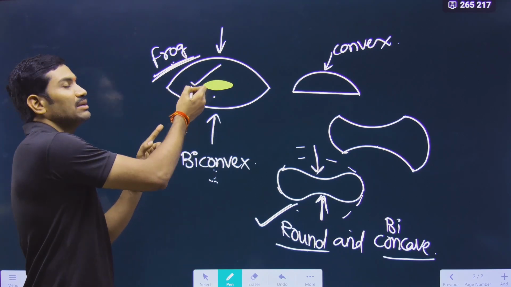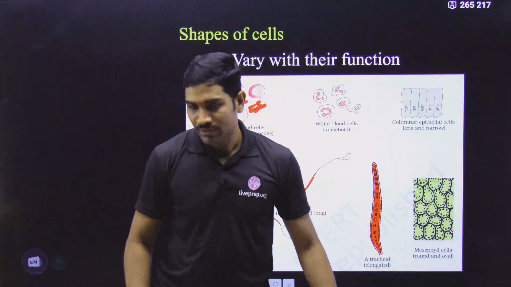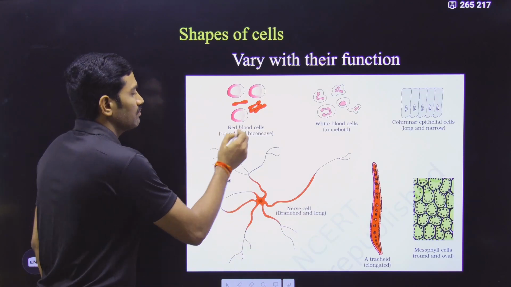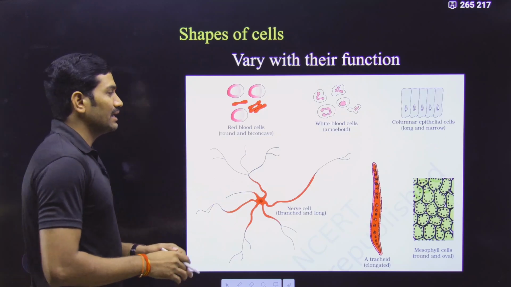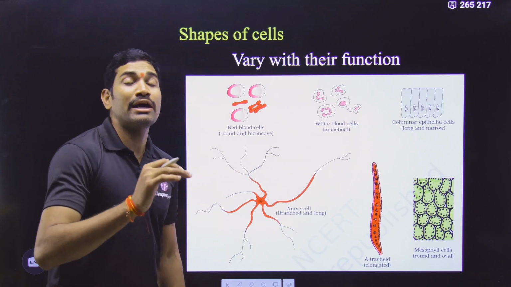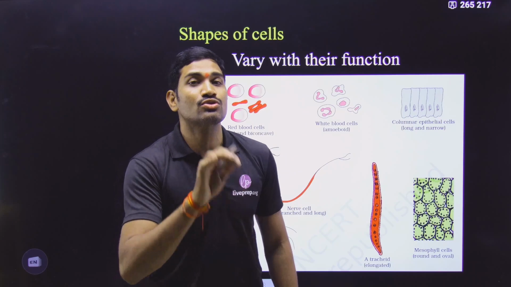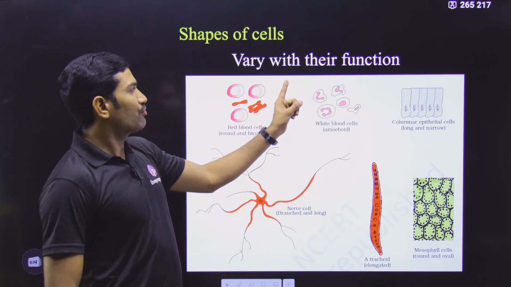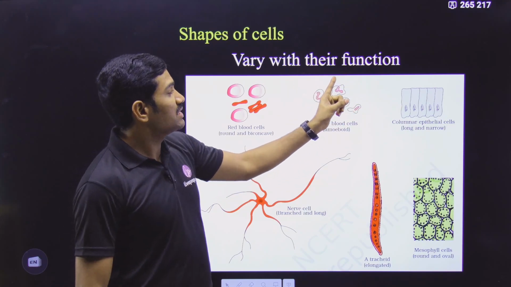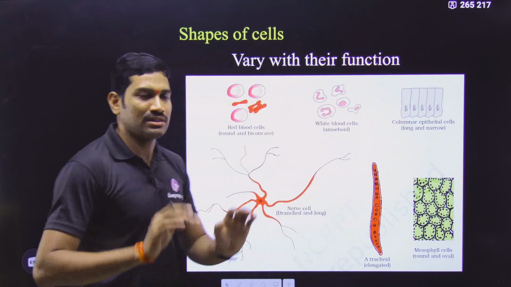So for the frog RBC, what is the shape? Biconvex. Now what you need to do? Already in the NCERT, this diagram was given, right? Here you just write human. So human red blood cells, round and biconcave, fine. And here itself, somewhere you write that frog RBC has a biconvex shape due to presence of nucleus. Write the sentence very clearly, in the NCERT itself: Frog RBC has nucleus, so it has a biconvex shape. This is the sentence. Clear?